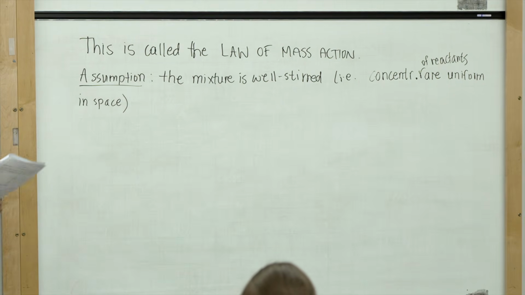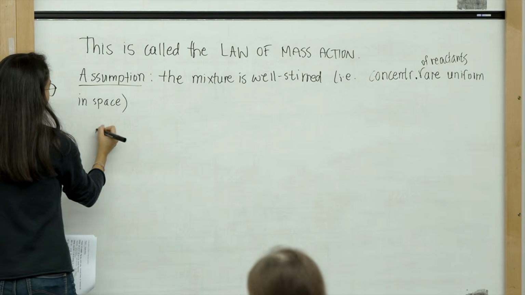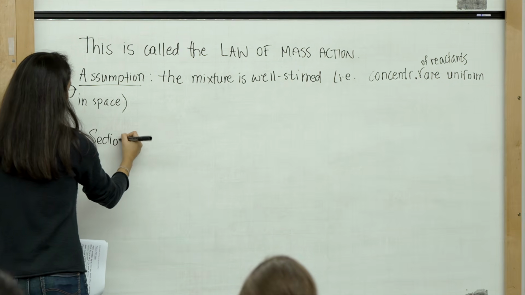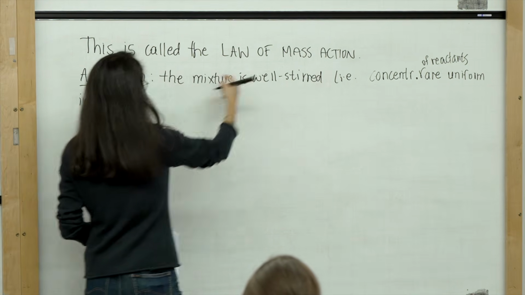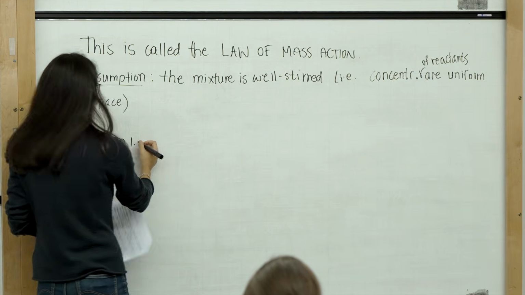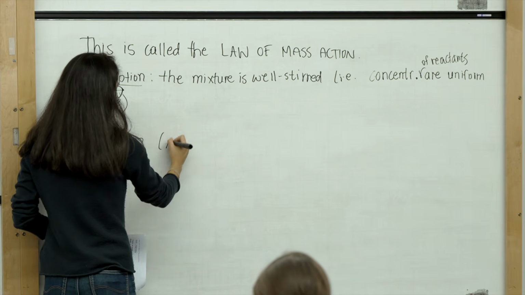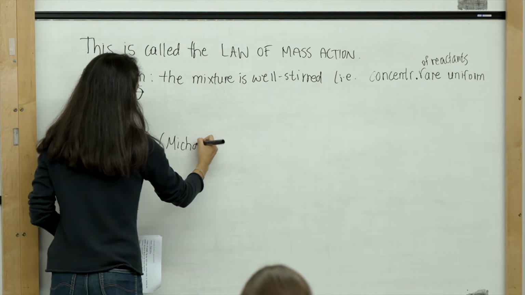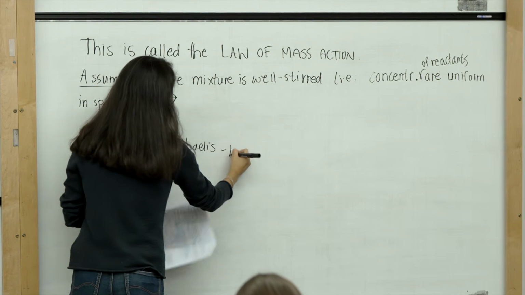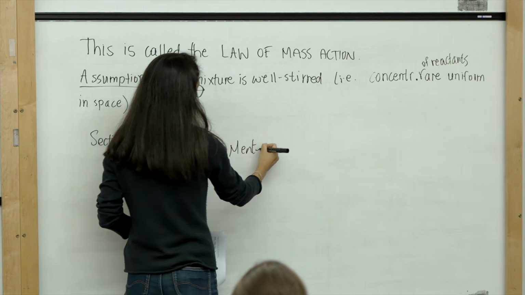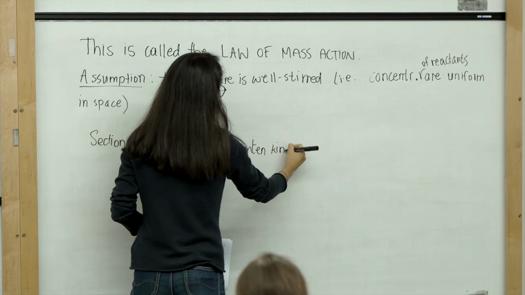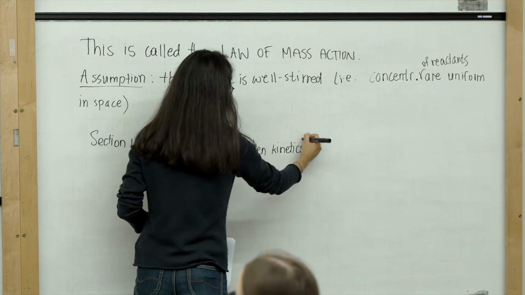OK, congratulations, this is section 1.1. The next thing is section 1.2. By the way, this law of mass action will keep coming up, so it's important we understand it. The next thing that I want to talk about is this Michaelis-Menten kinetics. So for now, this won't mean anything to you, but we will derive it together, and it will make sense, I hope.